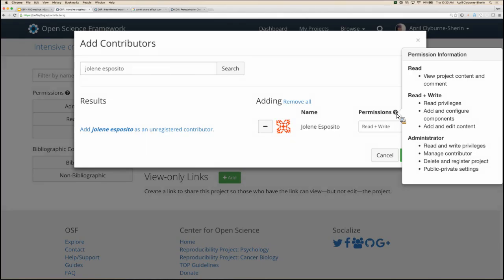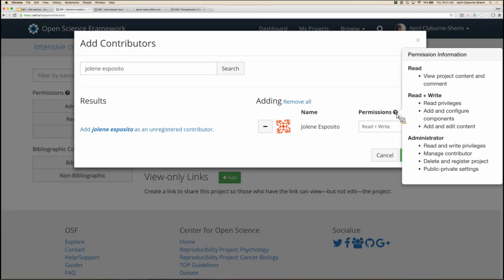If that person is somebody that needs to be able to do very advanced work on the project, such as adding new contributors to the project, or making a project public or private, or to create a registration, then you would give them administrator status. It's important to note that administrative status not only allows them to do these things, but also allows them to remove contributors.